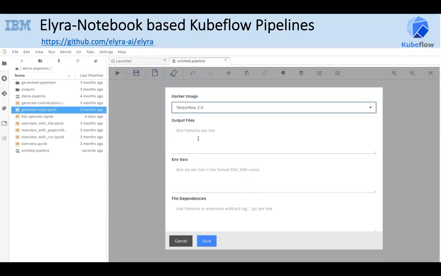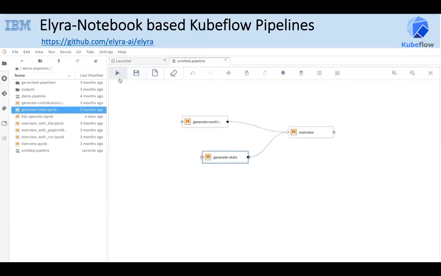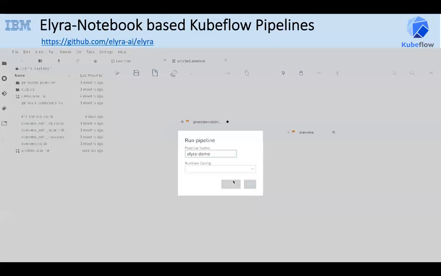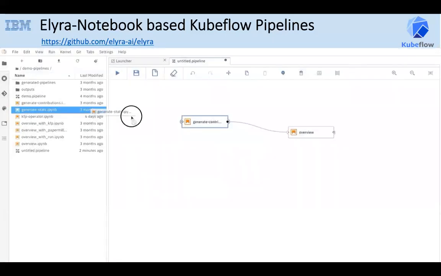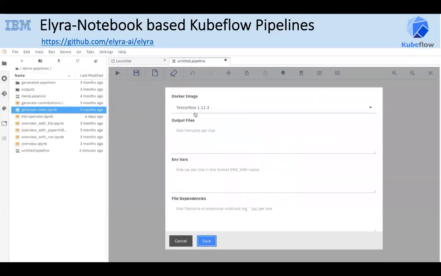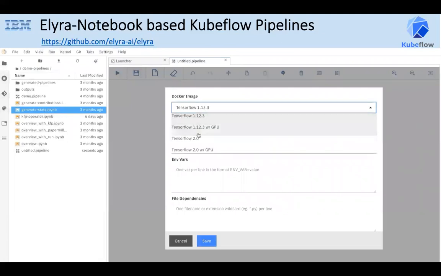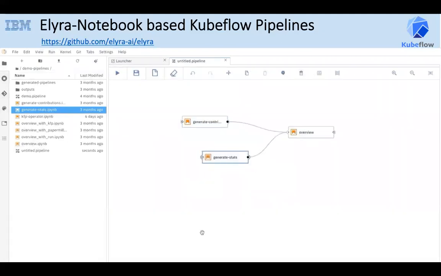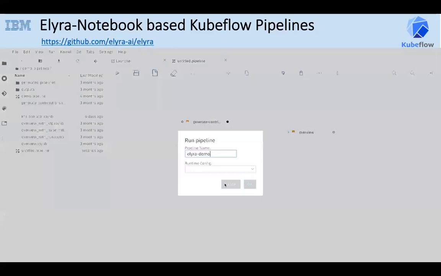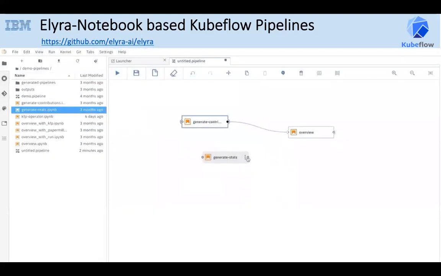So another project which we have launched in the open source community is around creating notebook-based pipelines. One of my colleagues, Luciano, is leading this project, where you can drag and drop notebooks, connect them into pipelines, and then launch using Kubeflow pipelines as a backend, which is the first supported backend. Definitely there are plans to extend it to support something like Airflow and others as well.